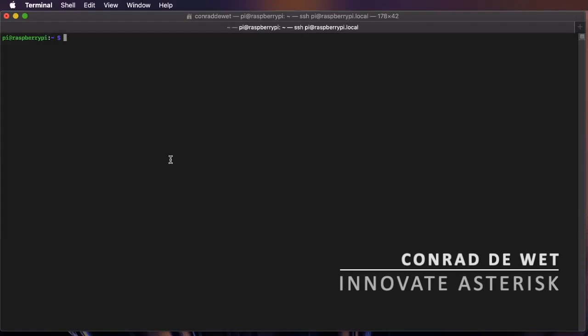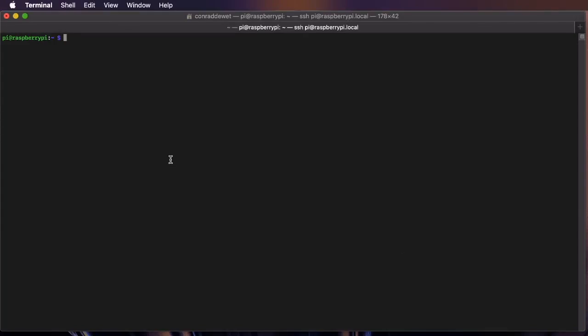All right, so the first thing we need to do is to elevate our permissions. The reason why I want to do that is because a lot of the things that we want to do in the next little session is going to take superuser privileges. So kind of like we did on the Mac earlier on, we're going to go sudo su.